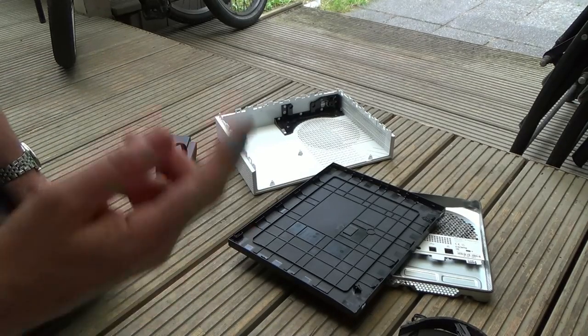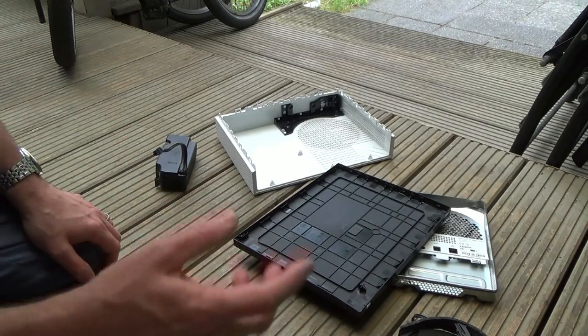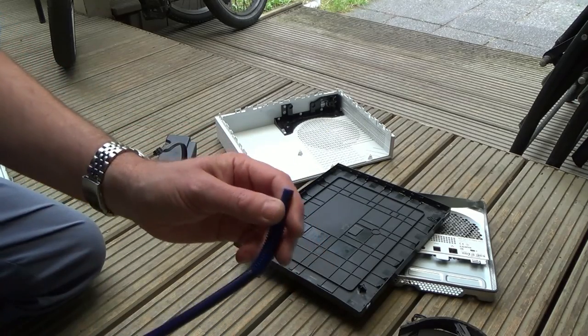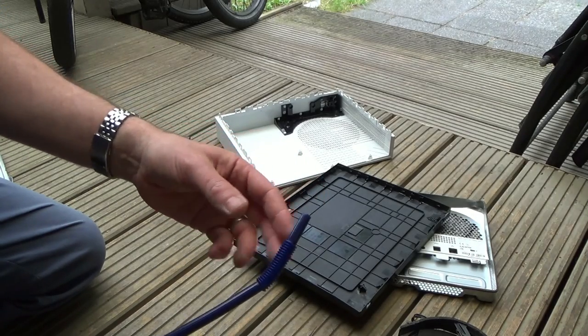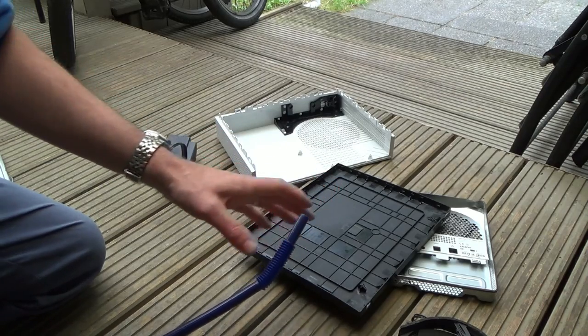Right, so there you go. Apologise for the rain noise. It's good. Obviously, hopefully it lasts many, many years. It looks to be well made, but it doesn't compare, in my opinion, to just a canned air. I don't think it's as powerful. Now, this is the smallest nozzle there is on it. Maybe if I brought it down to straw level, you know, like the ones that you get on the WD-40 and also the canned air, maybe then it would sort of concentrate the blast of jet more to clear what it needs to clear.